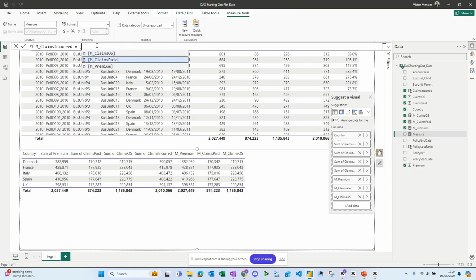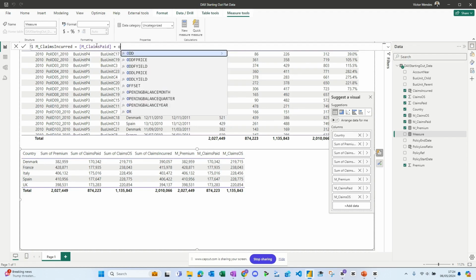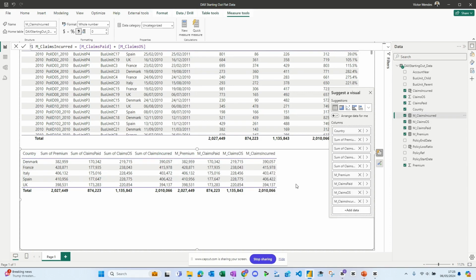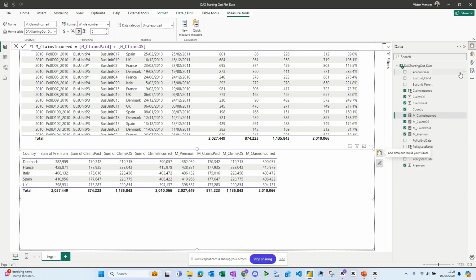So you can reuse the measures, claims paid plus claims outstanding. Finally, we can create a loss ratio measure and then be grouped and filtered on any selection from the table.